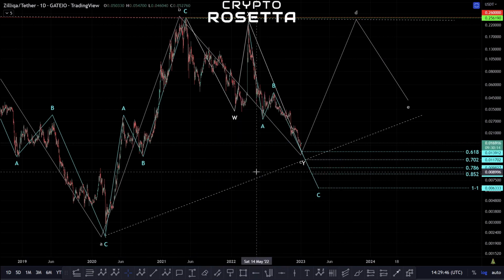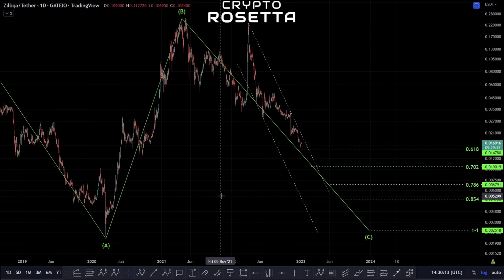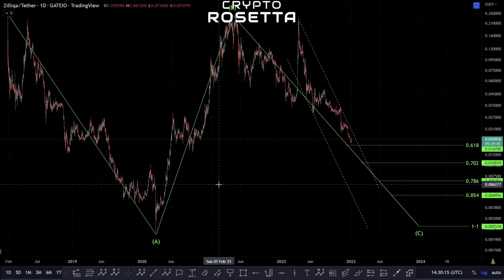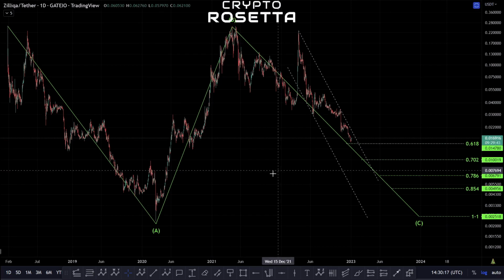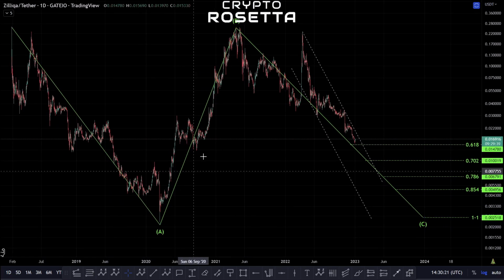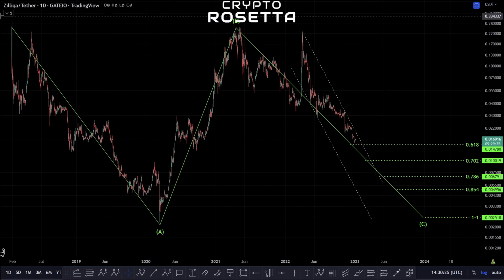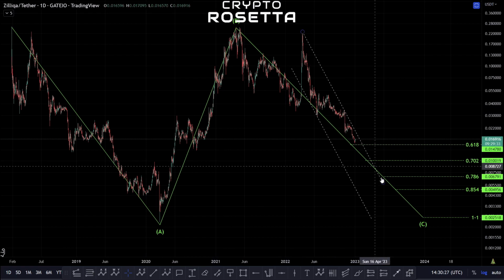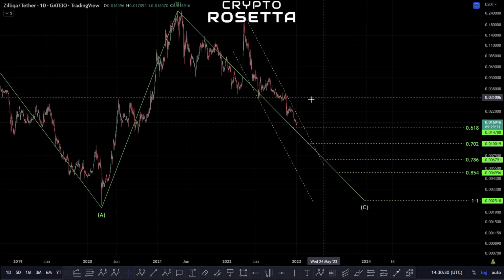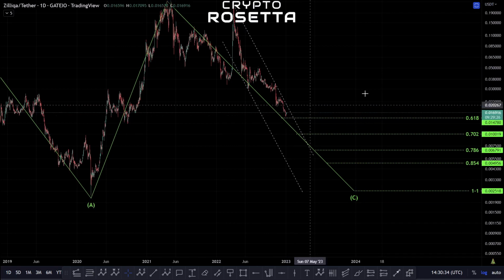The next option that we're going to be talking about, I'm just going to switch over here quickly, is this option, which is the more bearish option within these. And basically what we could be looking at is that, in fact, instead of looking at this as a start of a move to the upside, we could actually still be within a corrective structure. And this would be an A, B, and a C to the downside. So within this move, there's a few things that we need to talk about.